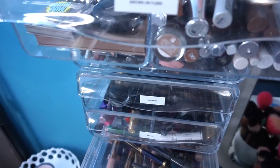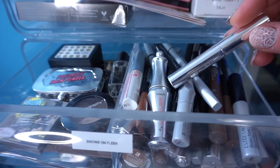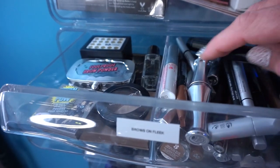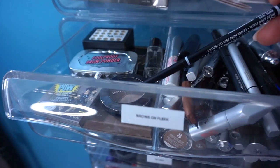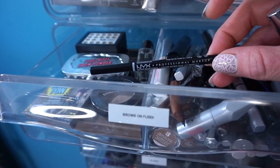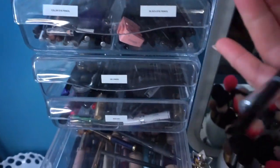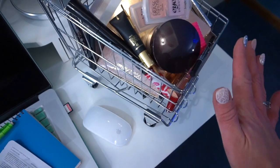And then in here, I want to go for something again that I know works for a fact. So first we're going to grab the Anastasia Clear Brow Gel. And then we're going to grab, where is it? Here we go, NYX. This is the NYX Micro Brow Pencil. Whoops, hopefully you could see that. I'm going to use the NYX Micro Brow in taupe, along with my Anastasia Clear Brow Gel, so both of those are going to get utilized this week. So we'll put that down in here. Oh my gosh, everything's falling out of the basket now. Get in there. Stay in there.